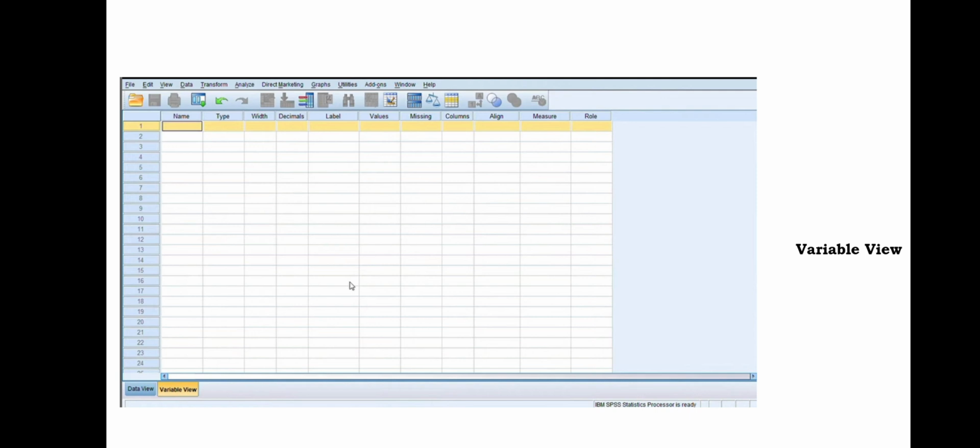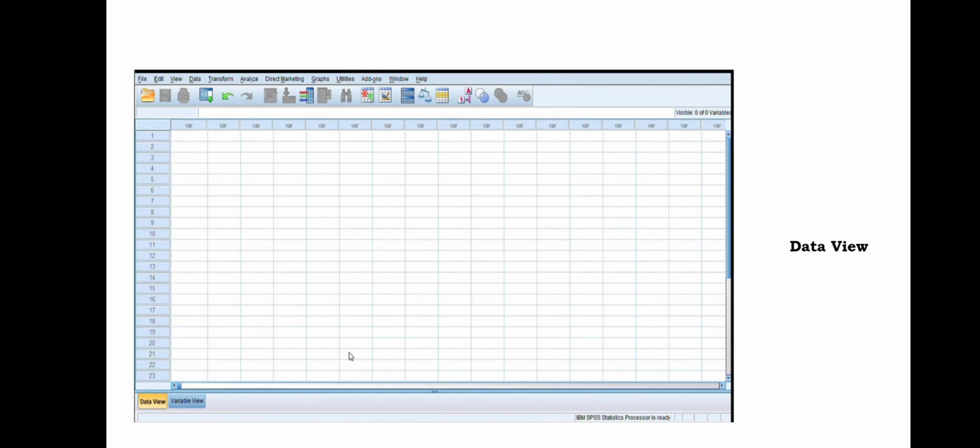So all of variable view studies the properties of a variable. But remember, every variable name you write in the name column will be represented in the data view in the cell called VAR. VAR will change into gender, VAR will change into English marks. So the name of the variable will be presented in the place of VAR.